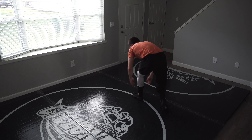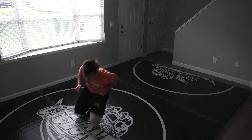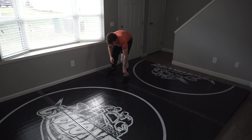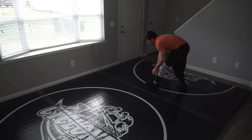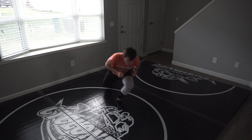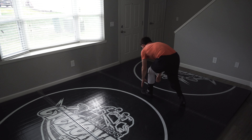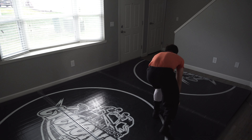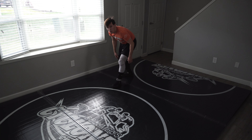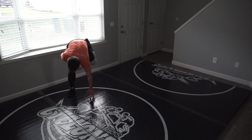Next, we're doing down block to re-shot. Keeping my lead leg in front, trail leg behind, I'm down blocking — same-side hand, same-side foot. My left foot is down blocking, my left hand drops and touches the mat, and I'm going for my re-shot to my high crotch. Down block, high crotch, double. It's important in live matches to know how to do re-attacks. You don't just want to be on defense the whole time — you want counter-attacks. If you're only on defense you're going to get hit for stalling and probably lose the match. There's also not a lot of openings at the elite level, so the time to score is often off the opponent's shot.